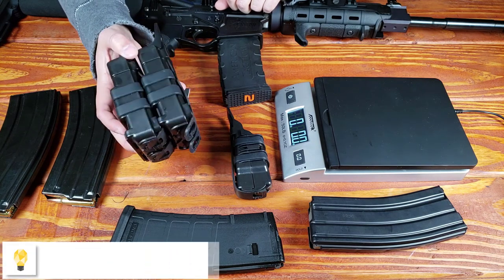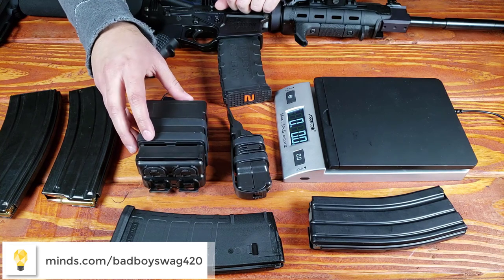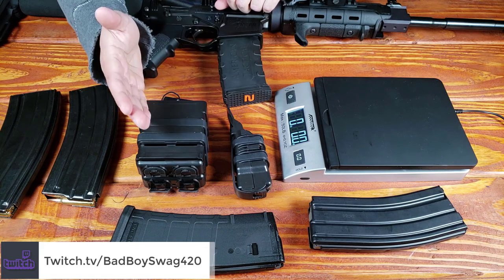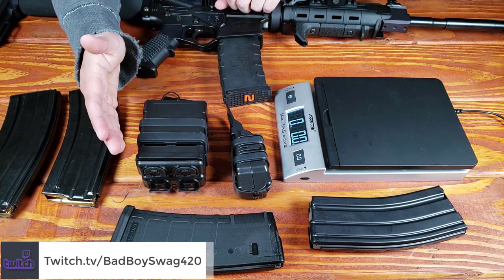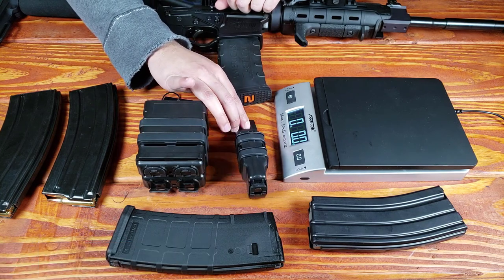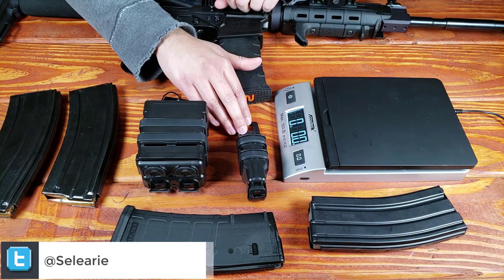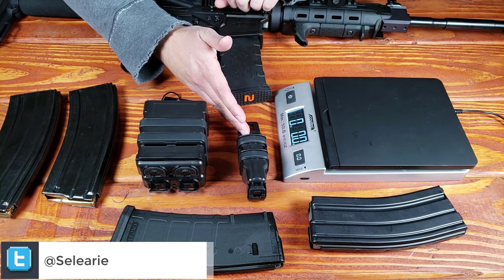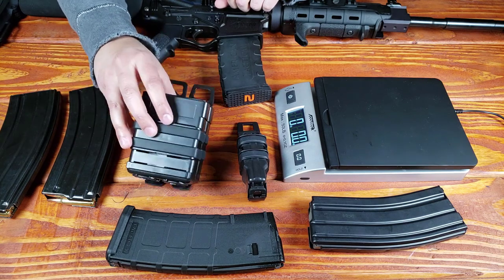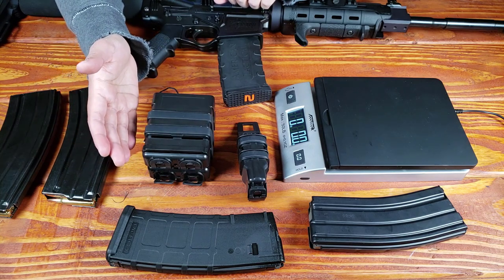They feel kind of cheap but I think they're sturdy enough in my opinion. Just using them the way that I use them, they seem to do the job pretty well. These aren't Kiwis — there's definitely higher-end pouches out there. This is a multi-purpose pistol quick mag pouch and you can put quite a few different types of magazines in here. I had a .45 ACP — that's the only thing I've tested it out with so far. Then of course this is for AR-15, so 5.56 magazines will fit right in here, just about the majority of them. Hex mags I assume are going to fit in here as well.